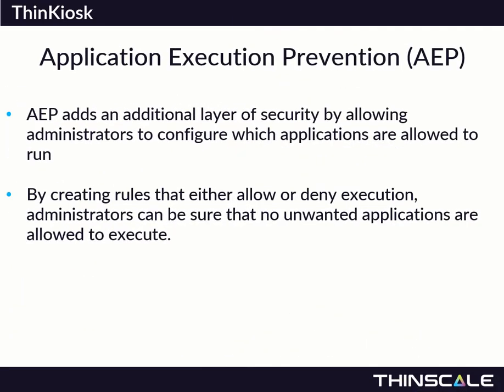Application Execution Prevention, or AEP for short, adds an additional layer of security by allowing administrators to configure which applications are allowed to run. By creating rules that either allow or deny execution, administrators can be sure that no unwanted applications are allowed to execute. Let's have a look to see how this is configured.